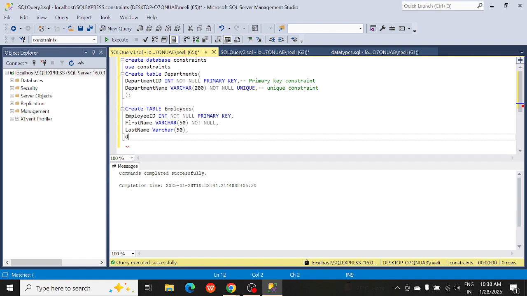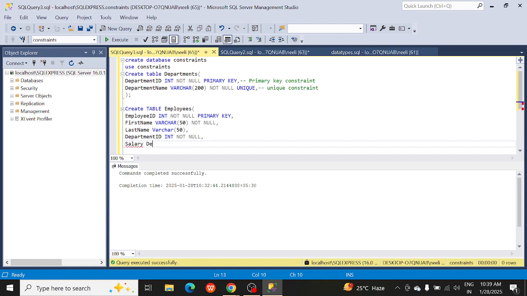So department ID, here I'm taking not null, the foreign key. Here I'm taking the department ID.